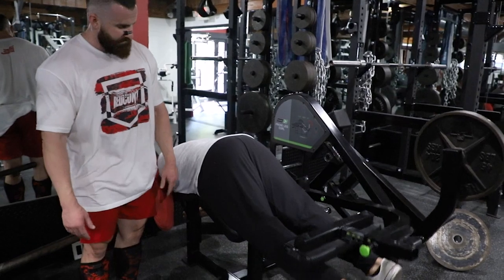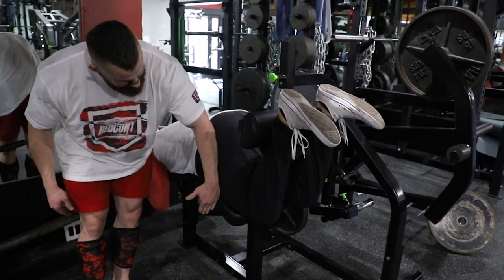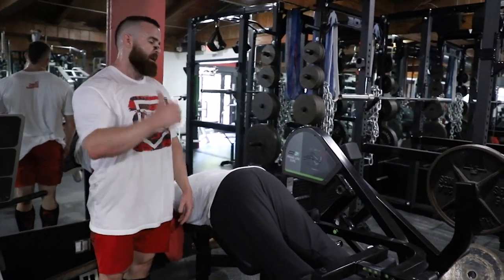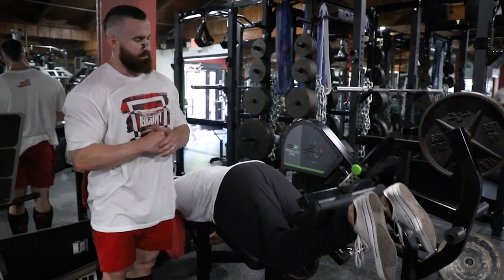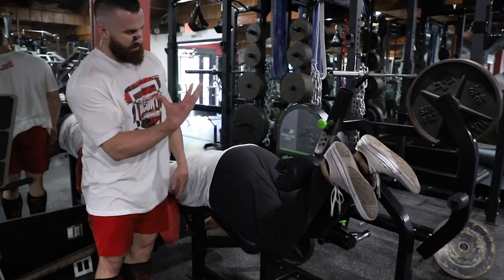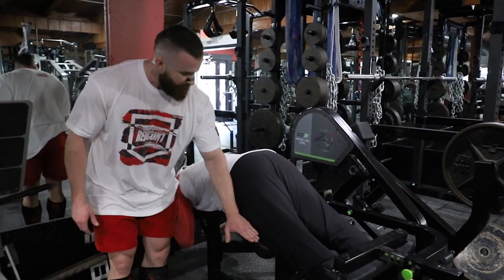So Bryce will do a couple reps. As you'll see, his big focus, especially as he initiates, is driving his thigh down into that pad, getting a good hard contraction. You'll see he gets that hold at the top. A big mistake is people launch the pad here, so they're kind of swinging up at the top. Sometimes you'll even see the pad come off the back of people's ankles. They won't actually hold it for a second. Get to a position. This is the position we're training for, this fully shortened hamstring. Squeeze the ham there, make sure the pad is fully stopped. And then same thing at that end, make sure there's no bounce from the bottom.